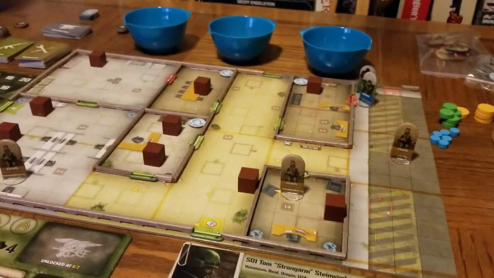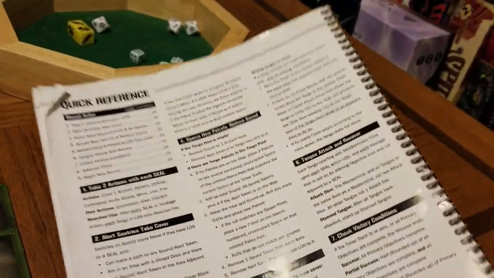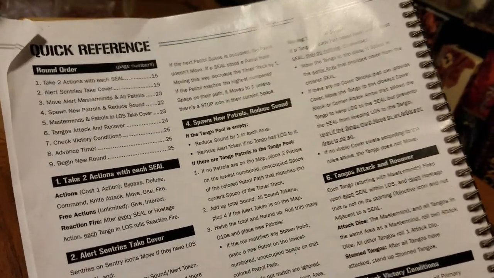Now we're going to start. Notice this quick reference, which is a very handy part of the guide. The rules are quite, I think, well elaborated on for the most part.